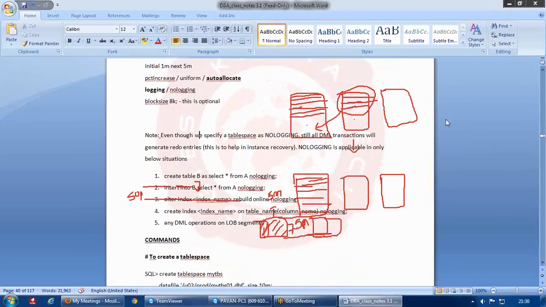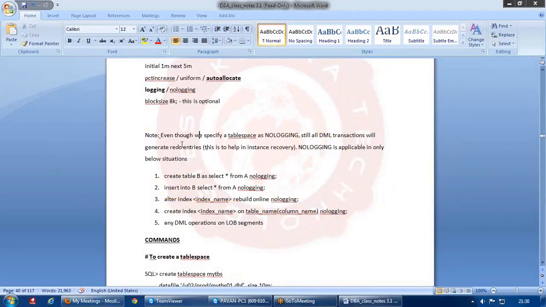So it says, even though we specify a table space as no logging, still all the DML transactions will generate redo entries, and why we require that is to do instance recovery. And no logging is applicable only for the below situations.